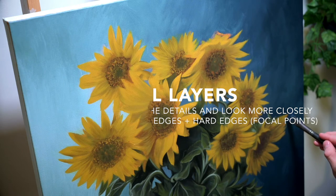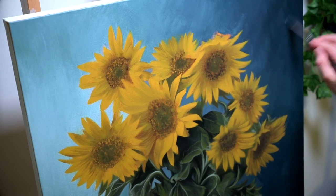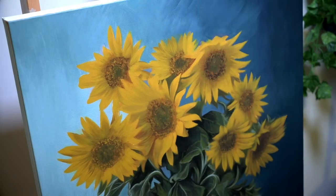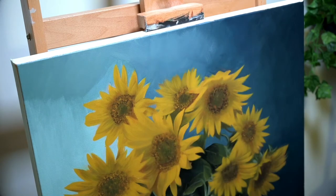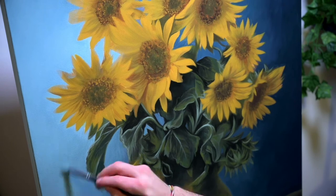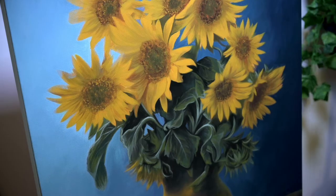It's only at this point where some of the detail that people really pick up on starts coming to life. I'm putting in a bit more texture within the background and smoothing out some of those transitions. Even when you have a flat background, it's good to keep up some of that brushwork throughout — it gives the viewer a lot more interest instead of just painting a flat gradient across the surface. You'll see me even start to overfill the background slightly, because when I start working in some of those other tones within the sunflowers it'll help me control the edge a bit better.